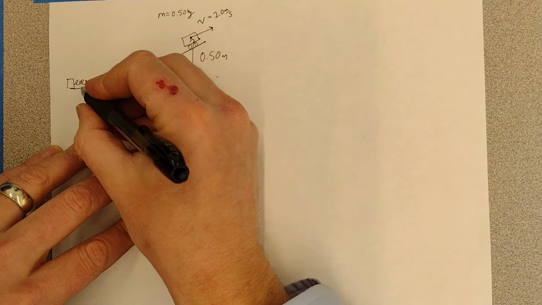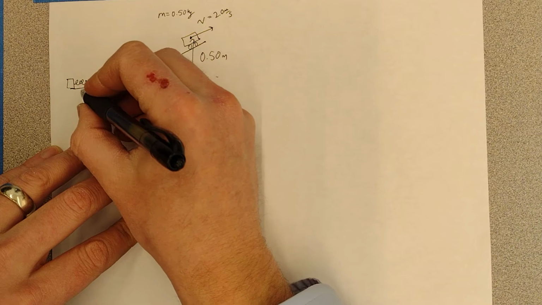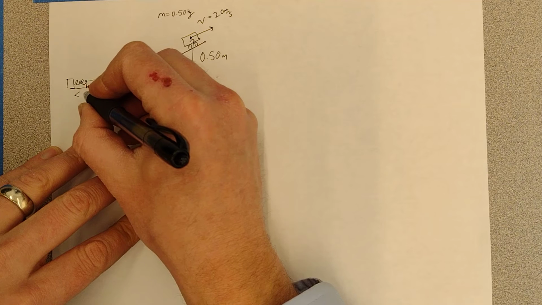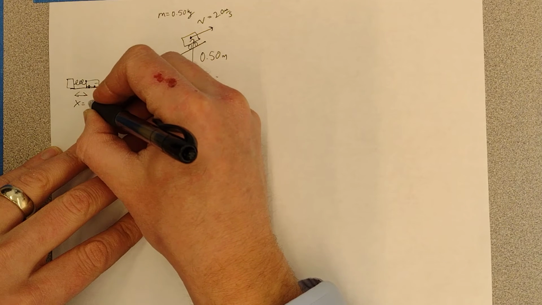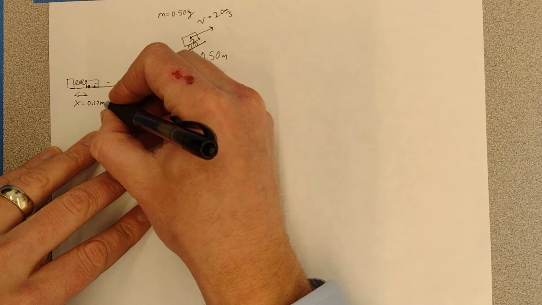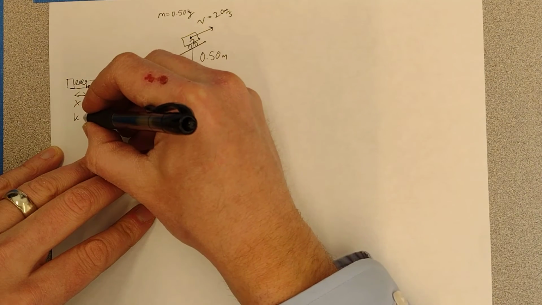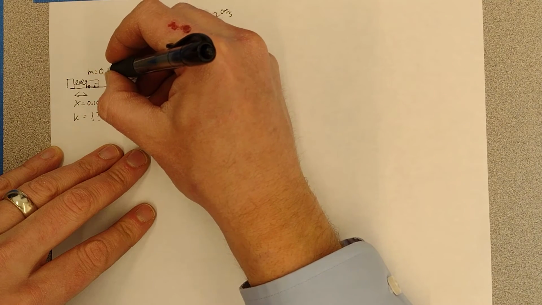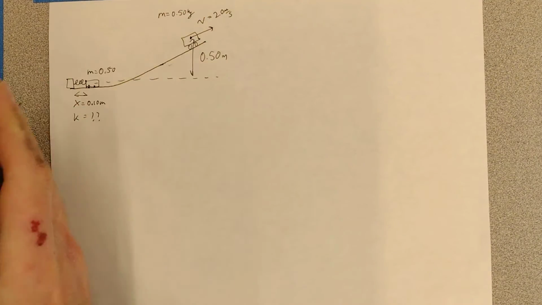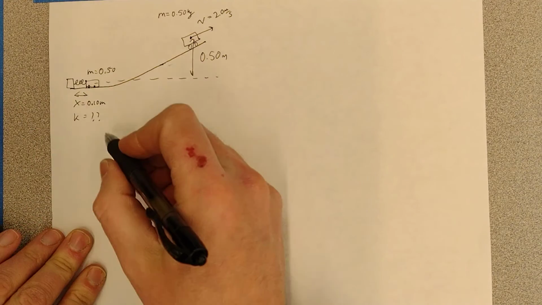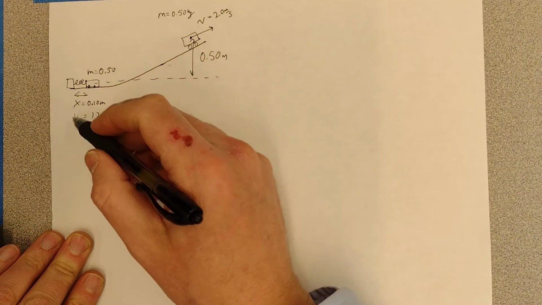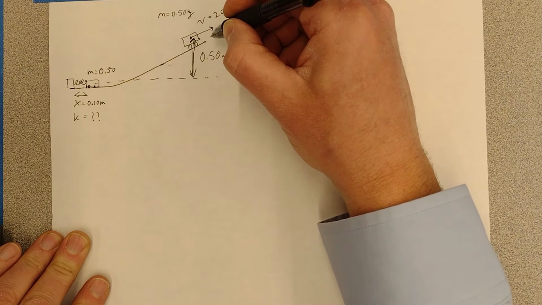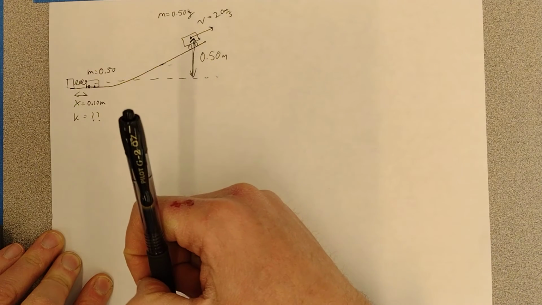So we've got a cart. Let's say it was launched by a spring that was compressed. Oh, I don't know. X equals, we'll say 10 centimeters, 0.1 meters. K is going to be unknown here. So it's a half a kilogram car launched by a compressed spring. And we want to figure out what the spring constant is if it gets launched 0.5 meters off the ground and is moving at 2 meters per second.